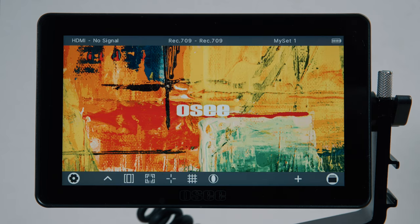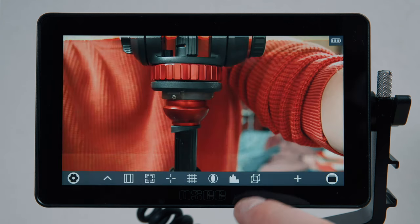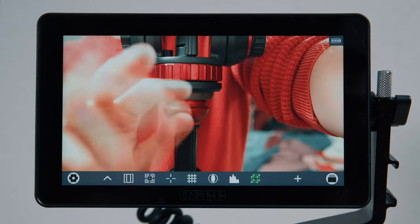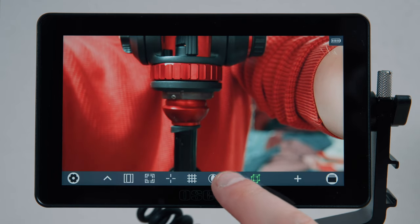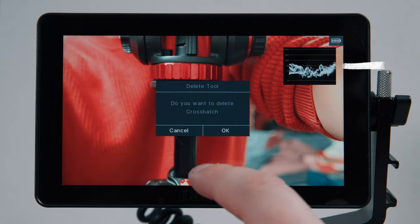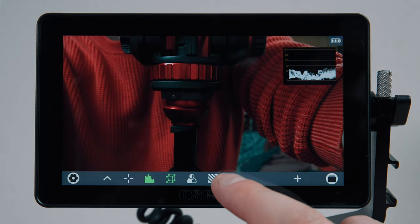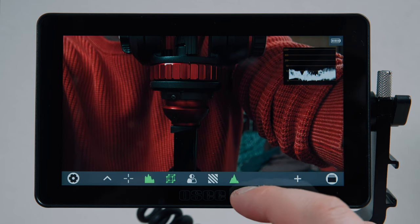Next onto the user interface and user experience. Whilst I don't mind the Osi menus, I've felt they could do with an update for quite a while. The very first time I powered the unit on, the display itself was really lovely to look at — bright, sharp, and vibrant. Unlike previous Osi products, I'm struck by how intuitive this touchscreen UI is. It's very responsive, feeling very much like using an iPhone. The focus and exposure tools are super easy to add and subtract. Waveforms I keep on almost all the time; false color is great to have, and the peaking is really good — it makes your planar focus eye-poppingly sharp.